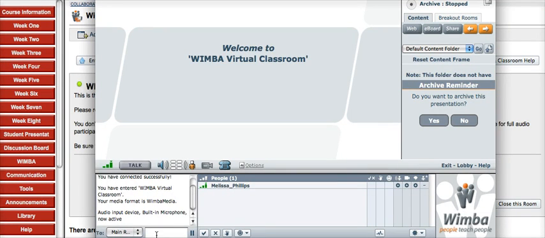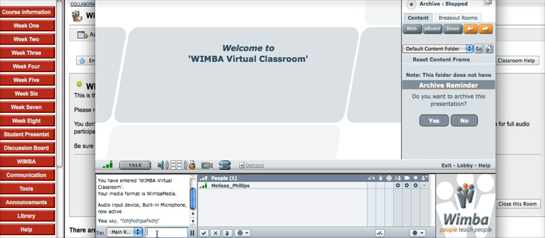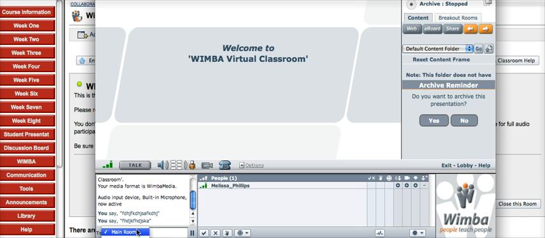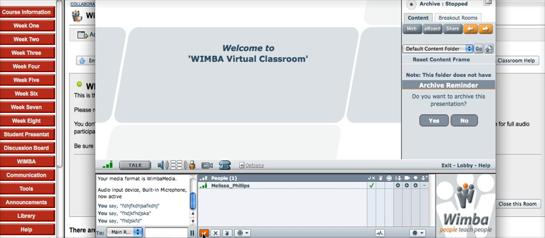Now, here is our text area. All you have to do is type in and hit enter or return. Nothing fancy schmancy there. If you want to private message people, the names of everyone will be in the list, so you can select someone and only they will see the message. If you want to communicate with your professor, notice I'm clicking yes, I agree with what you're saying. No, I disagree with what's being said. Raise my hand. Hey, I've got a question. Got a question. And some emoticons, which you notice correlate to a message that pops up over on the side.